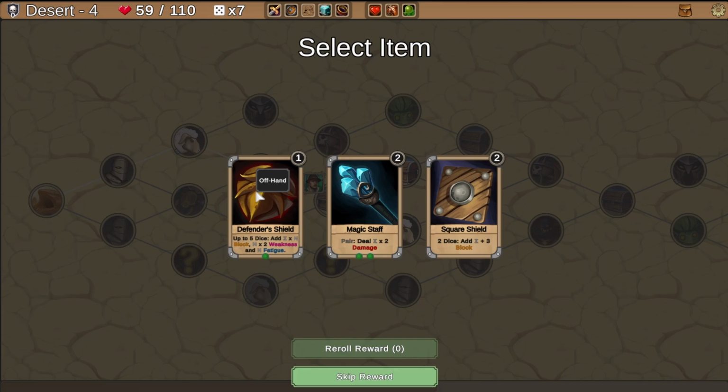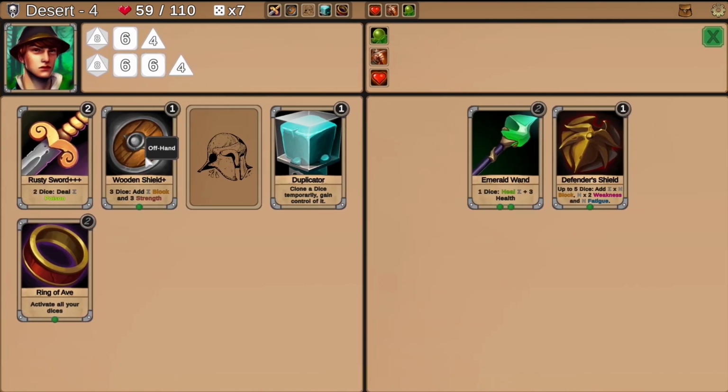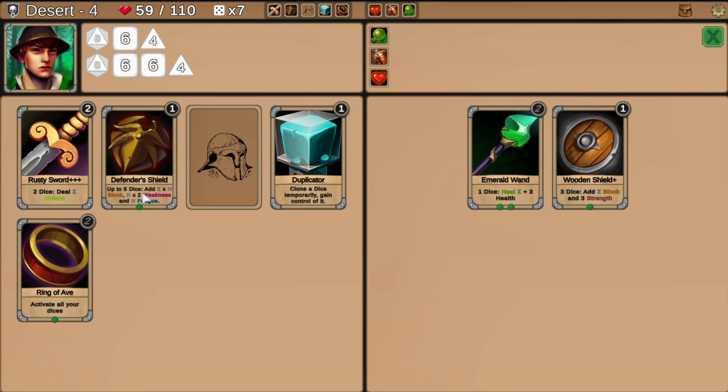Weakness and fatigue. Interesting. How does this work? The total sum of all dice is used, but you have to use 5 dice. Ooh, that's kind of nice. All right, we're going to take that. You know what? We're going to take this off, and we're going to put this in up to 5 dice. That doesn't mean we have to use all 5. The total sum of all dice is times the number, and you're going to get block.